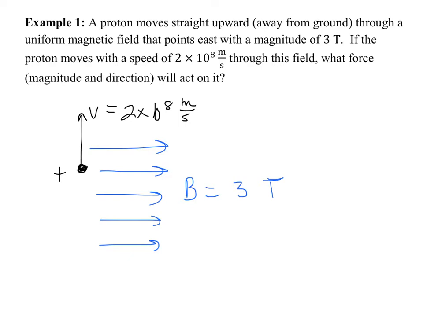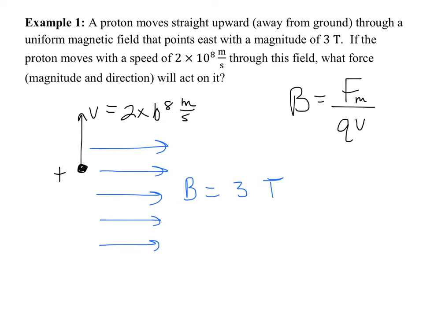Magnitude and direction. So start with your formula. Okay, B for magnetic. The magnetic field equals the magnetic force divided by the product of charge and velocity. What is the charge in this case? It's the only thing we don't really know. We're going to look for F. We know B. We know V. What is Q? 1.6 times 10 to the negative 19. Yes, the constant, the elementary charge.